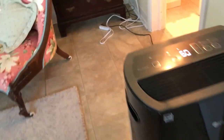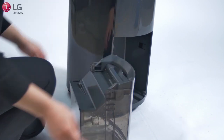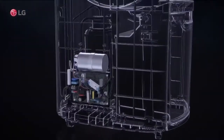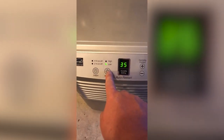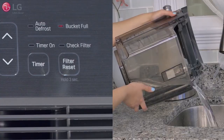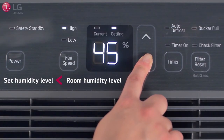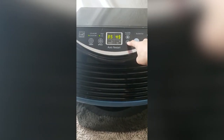Operational in rooms up to 2,000 square feet, this model removes 50 pints of water per day, which it can drain straight into a sink, down a floor drain, or even out a window. When it is in continuous operation mode, the pump and hose work in tandem to make sure that the water reaches its final destination without issue. Otherwise, the unit will automatically shut off and alert you when the drain bucket reaches capacity.